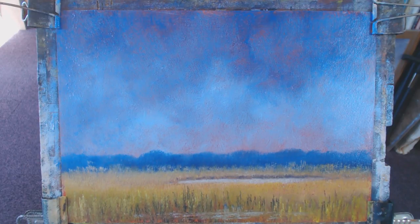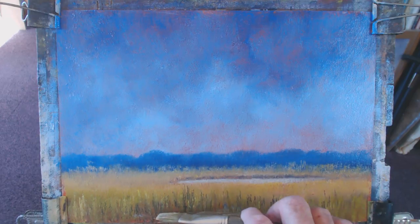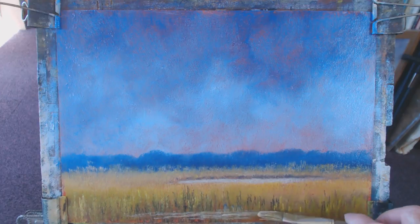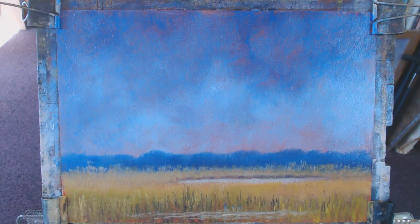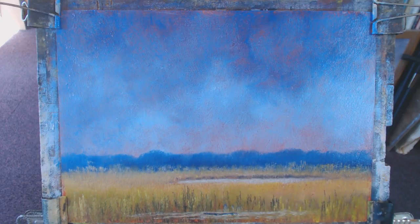When you're doing impressionist painting, I know, strictly speaking, impressionist painting is plein air, but I don't like it. I like doing this in the studio. Go and have a cup of tea and keep warm, or cool. We want some darker blue in there, I think. No, it's too dark.